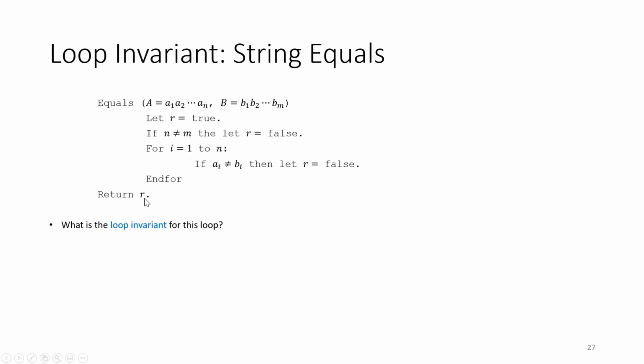We need to know that R is true when some other property is true, and R is false when some other property is also true or false. So what are those other properties that we want to bring along? Now this is again going to create the same sort of structure we saw in that last video, where we have two cases we could be in. Either R is true and something is happening, or R is false and something is happening.